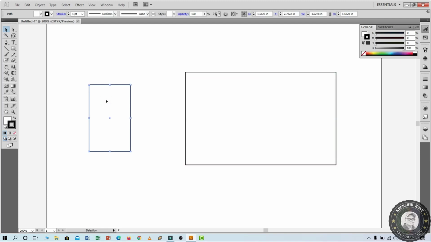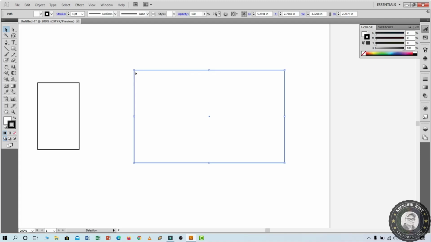Now, if any object is selected with the selection tool, a rectangular bounding box is created around the object. Suppose I select this object. Here it is showing 4 hollow boxes on the 4 corners of the object and 4 hollow boxes on the 4 arms.